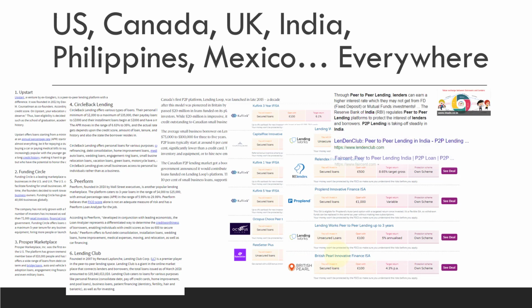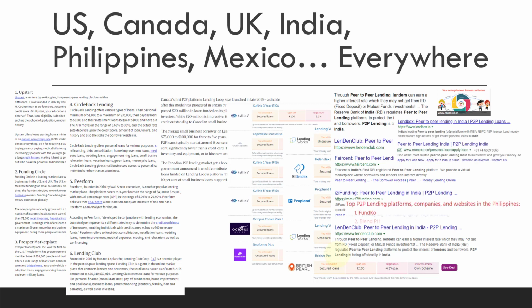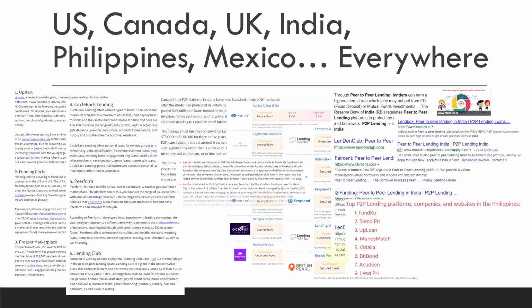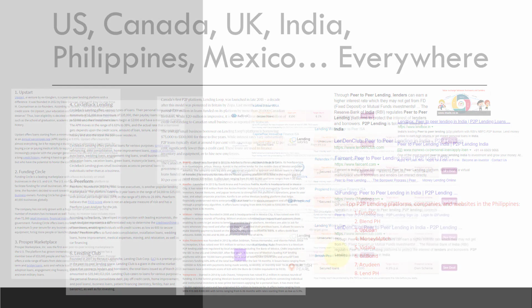And now we're hitting India. And there is more India. And then there's the Philippines. And there's Mexico. And we could just continue on and on and on. I put this information up so you can skim through it. If you're from one of these countries, you can at least get yourself familiarized with some of the offerings in your country. And if you're not, just Google them.